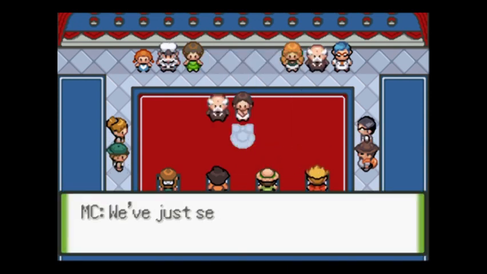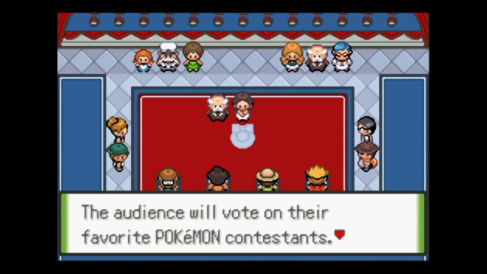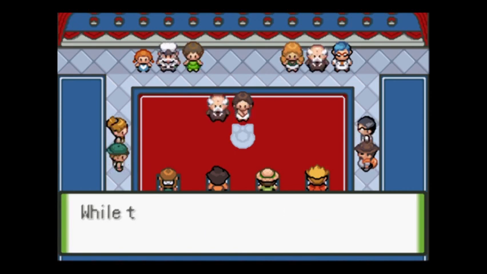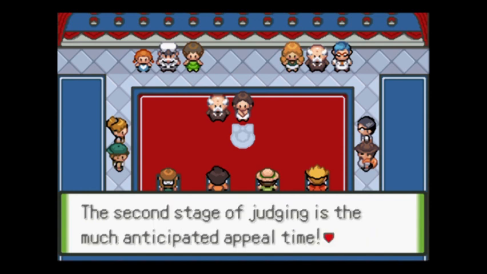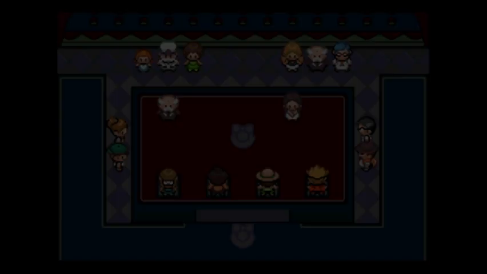You've just seen the 4 Pokémon contestants. Now it's time for primary judging. The audience will vote on their favorite Pokémon contestants. Without any further ado, let the voting begin. Voting underway! Voting is now complete! While the votes are being tallied, let's move on to secondary judging. The second stage of judging is the much-anticipated appeal time. May the contestants amaze us with superb appeals of dazzling moves. Let's see a little enthusiasm. Let's appeal!